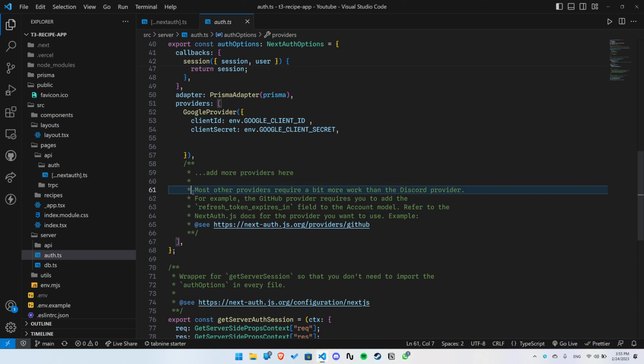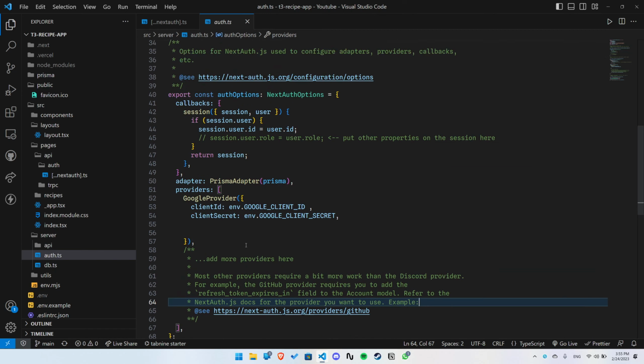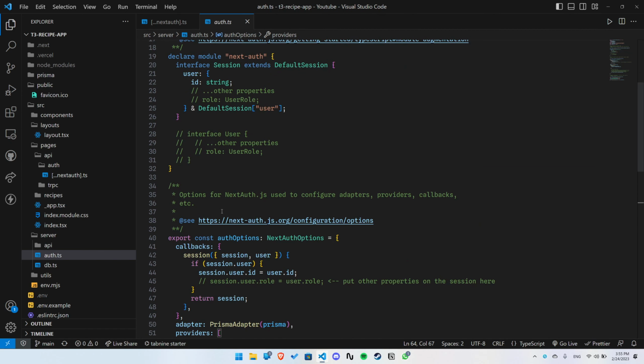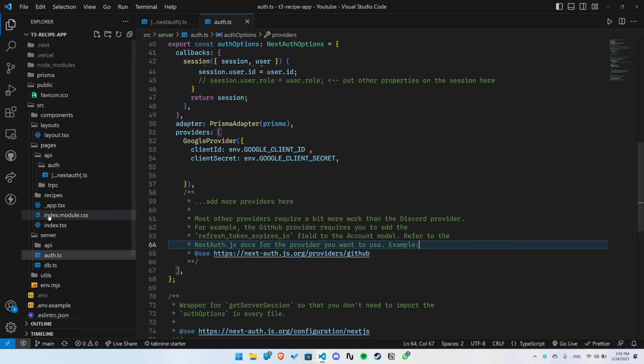And then it gives you comments right here. This is the JS docs comment right here. It just gives you tips and hints on how to set up everything. So yeah, Theo, he thought of everything. I mean, this is incredible. Like I said, now back in our pages folder.